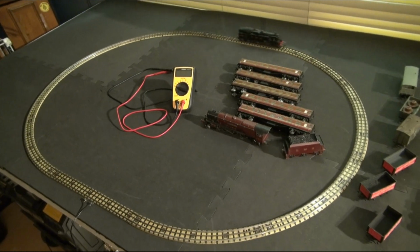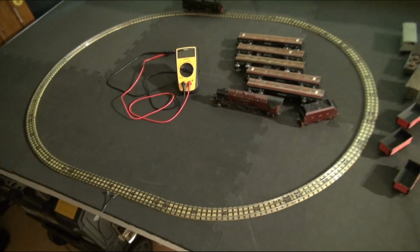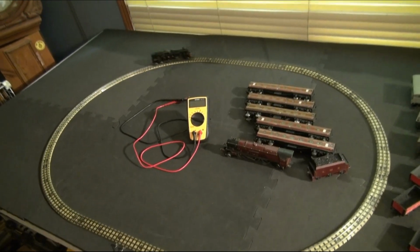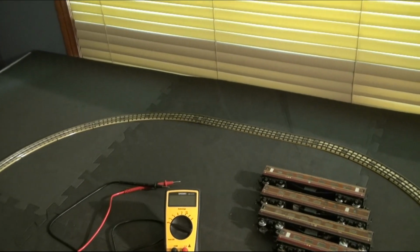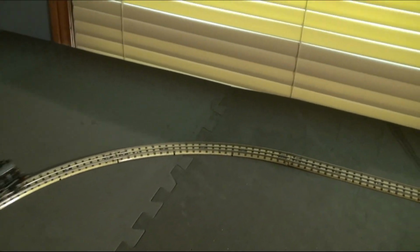Stage 1, clarification of track issues. If you've seen any of the previous 2 or 3 videos I've made on my little 3-rail tabletop, you'll have noticed that the engines kept slowing down round the back there. Actually, I'm going to stop the engine now because the noise of the engine is probably meaning that you can't very well hear what I'm saying.